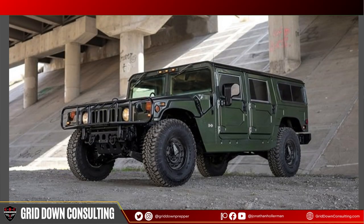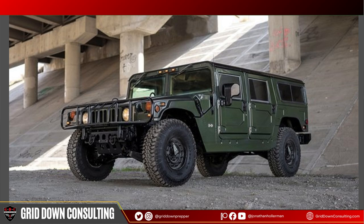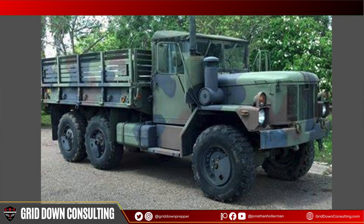Option two is a military vehicle like a Humvee with a 12-valve Cummins. I would not lean towards the deuce-and-a-halves and other older military vehicles, even though they're often EMP-proof. I don't want to be driving around in a military vehicle after society has collapsed — those vehicles are temperamental, you have to know how to work on them, and you sure aren't getting a spare part from NAPA a year and a half in.